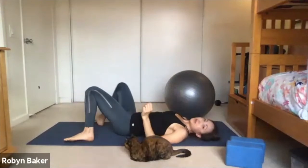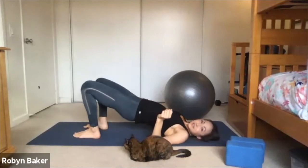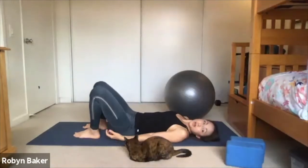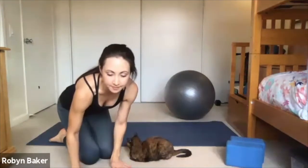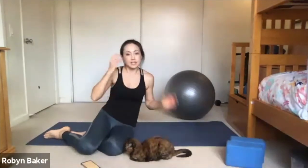So let's do windshield wiper legs, kind of let that go. Sometimes it's nice to do a bridge and kind of lift up if you want to do more of a yoga bridge and stretch that out. Come back down. So one more static exercise for 1 minute. We're gonna go lateral. So we did our front, we did our prone, we did our supine exercise. Now we're gonna go lateral.